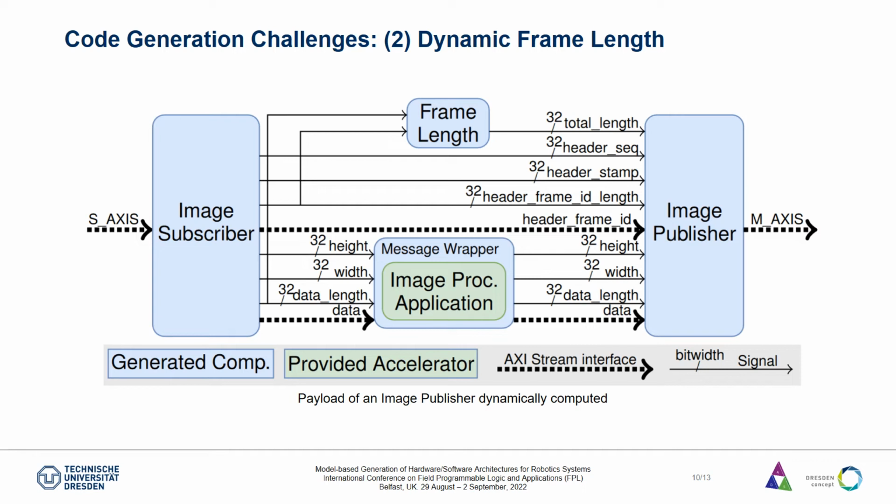This is not possible on hardware as data is streamed, which makes it necessary to have a mechanism to compute the total number of bytes in each frame as it can change dynamically. The viewer is encouraged to see the paper for further details about the algorithm to generate the frame length component.